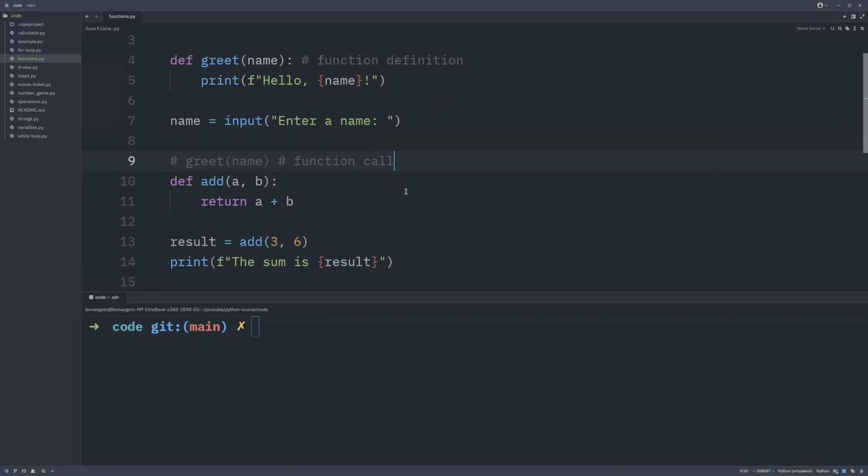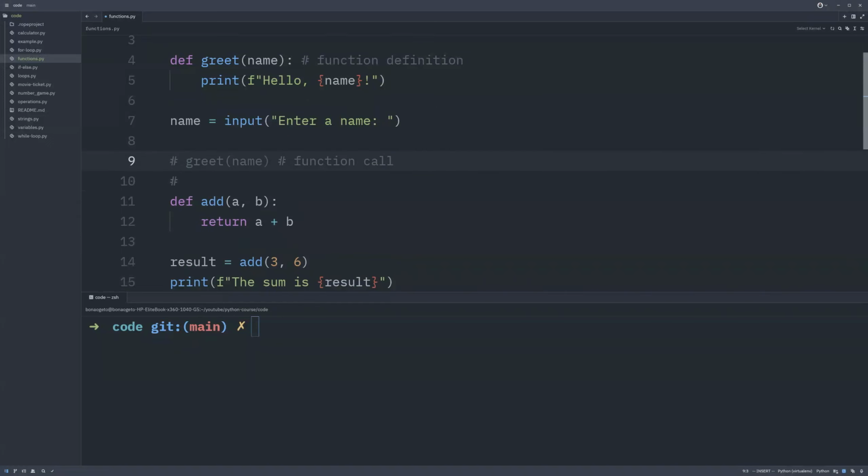When you're calling the greet function, sometimes you can forget to give it an argument when it needed the argument. So that's something to always watch out for. Or at times when you're calling, some people would call it without passing the parentheses, which is going to cause an error at the end. So you always have to watch out for that. Let's just take it back to what it was.